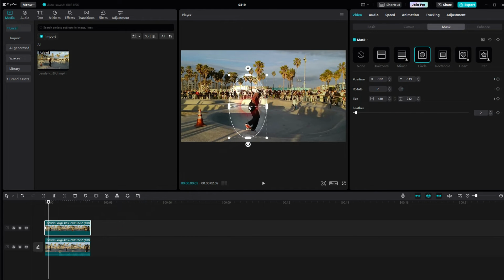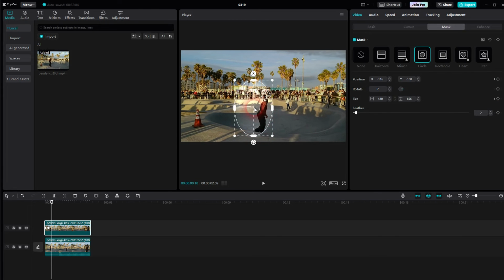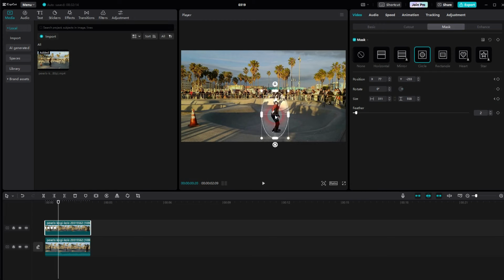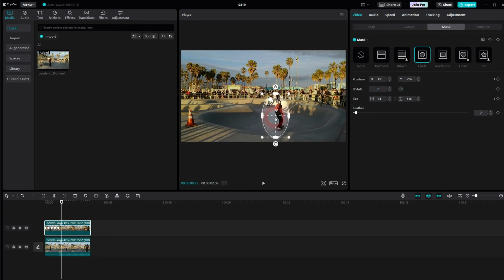And now I use the arrow keys to the right, like 5 times, and I position and resize that manually right here, and this creates new keyframes automatically for both of these parameters. So position and size will be animated when we play it in the end. Just go through this until you've got the entire clip covered.